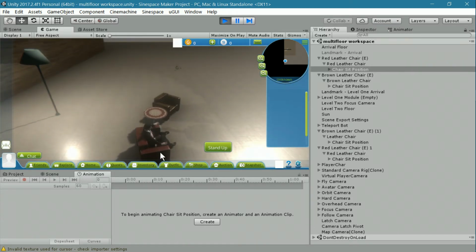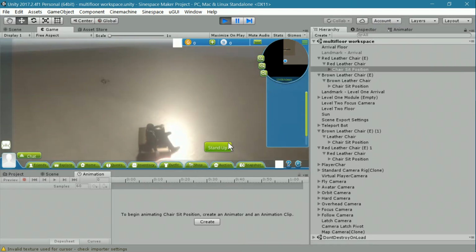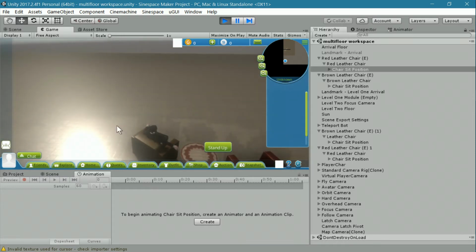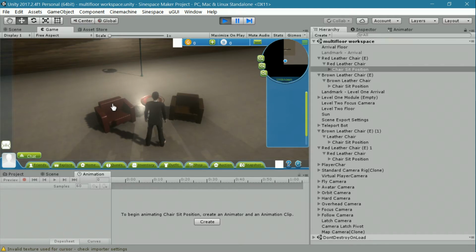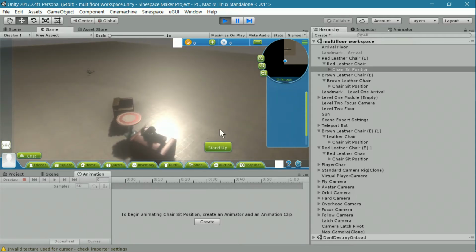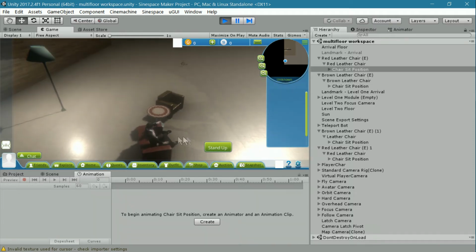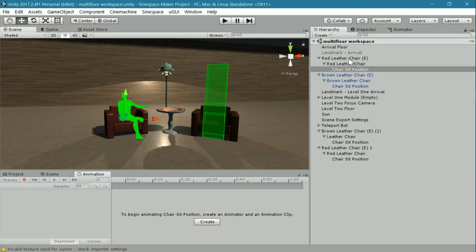Okay. Stand up and have him sit in this one. See the arm is out there? Yep, the arm is out in this one. And it's down in this one. You probably can't see that very well, but that's one way to test that it's done. And that's all there is to it.